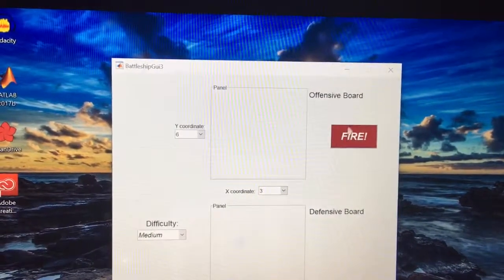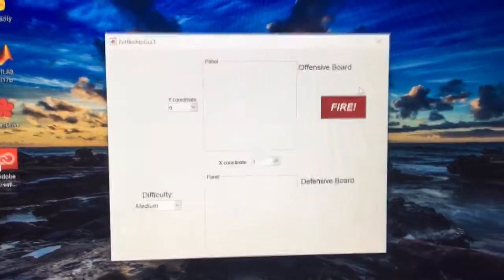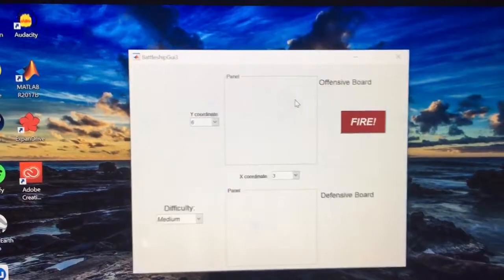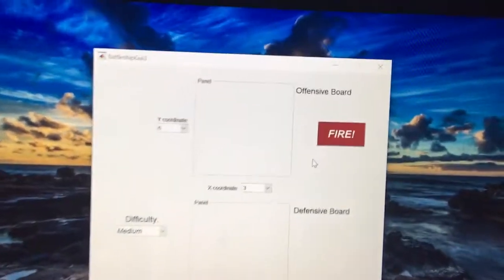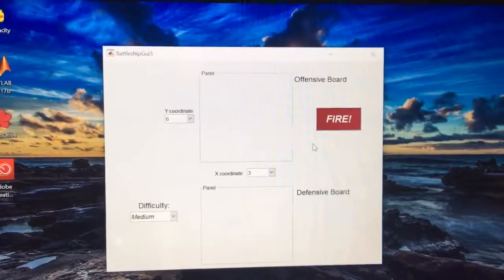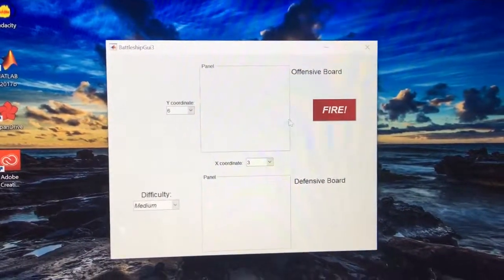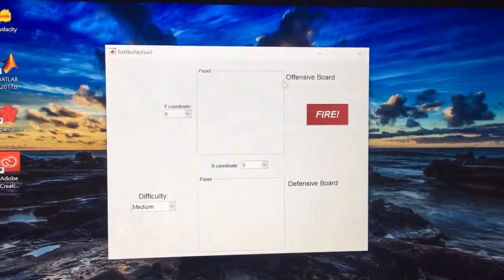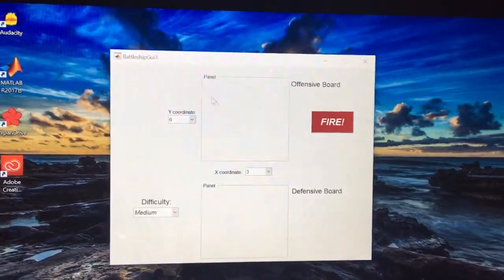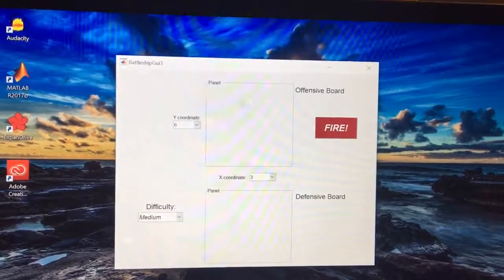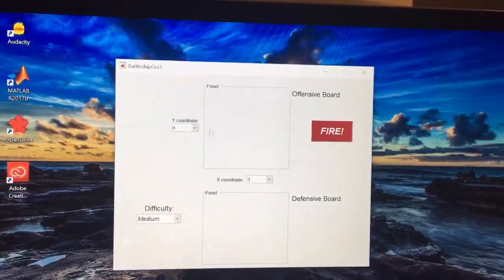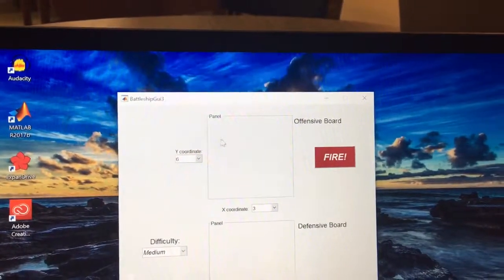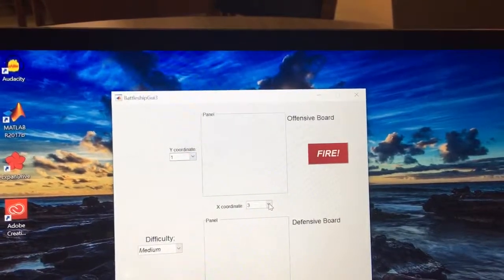Once the fire button is pressed, it'll check the coordinate that the player has decided on against the AI's defensive board. If it matches a ship placement on the AI's defensive board, it'll record it as a hit and let the player know, and then return a visual onto the board, which will be steadily edited as the player makes their moves. So if it's a hit, it'll come up and show the entire board and what they've seen so far, where they've made hits and where they've made misses for each of the coordinates that they've put in, showing the board there.